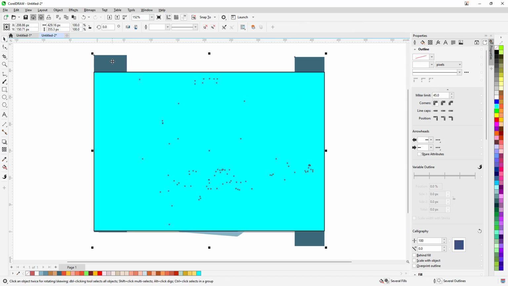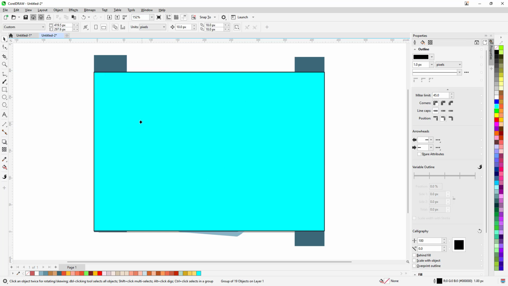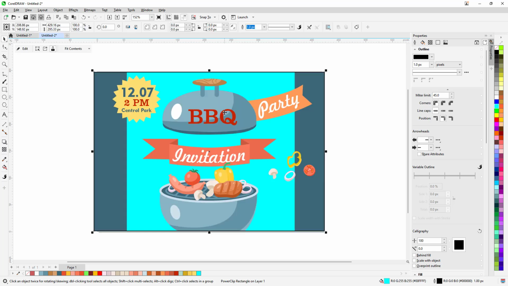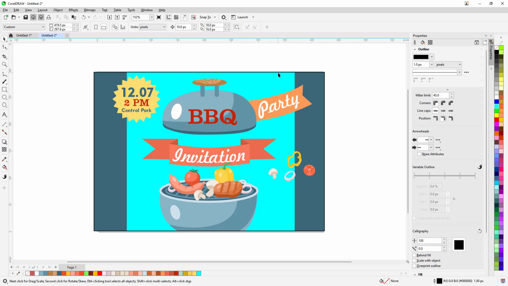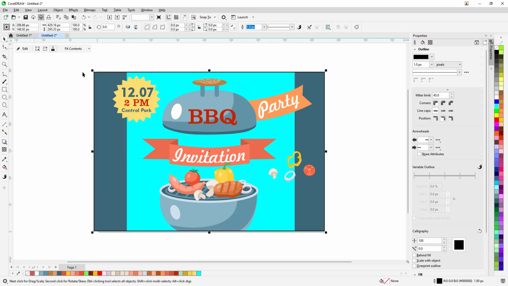So now I'm going to go ahead and select the graphics that I want to clip, and then right click right here and then click on PowerClip inside. Then I'm just going to go ahead and choose the shape on the top right here. And now what happens is that you can see that it crops out everything. So you can see that this is the shape right here. This is PowerClipped inside this particular shape right here.